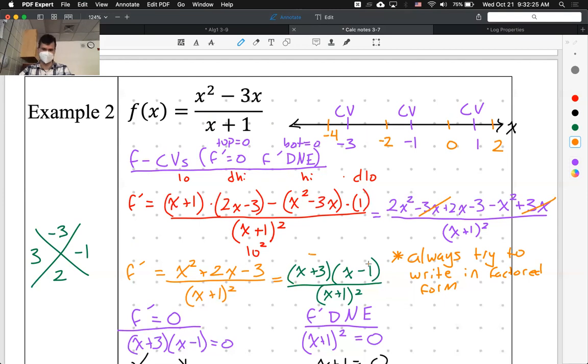What about this x minus 1? When I plug in negative 4 into this x minus 1, I get a negative. And no matter what number I plug in, negative or positive, this bottom will always, always be, Chris, a positive. So I never have to worry about that bottom. This is the reason that I have you write it in factored form, because it's much easier than plugging into x squared times 2x and then minus 3, which might affect the negative or positive. It's very clear that a negative times a negative is a positive.